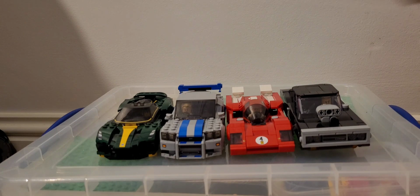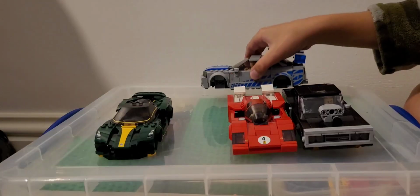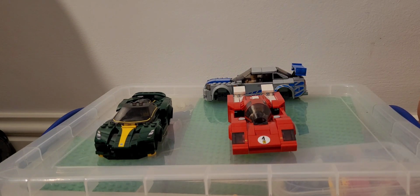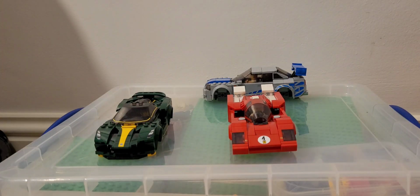Okay, so in my opinion, the tyres for the Nissan Skyline, these ones, as you can see, I think they look best on the Dodge instead of the ones that come with the Dodge. It looks more muscle car with these ones, if you look at them. So there's the first modification. You switch out all the Charger's wheels with the Nissan Skyline's.